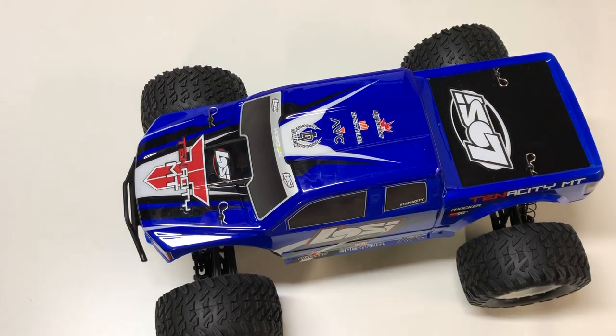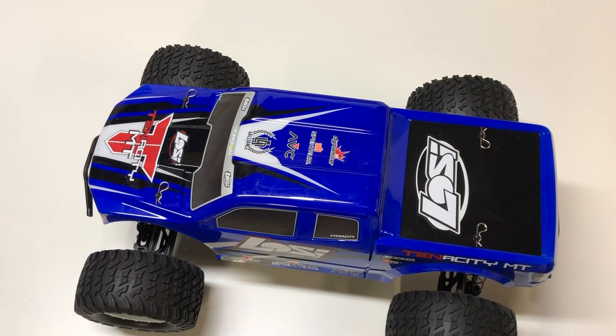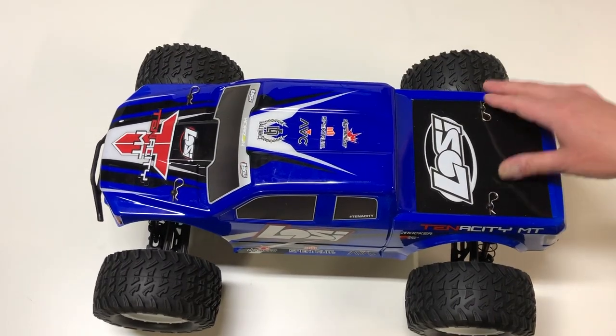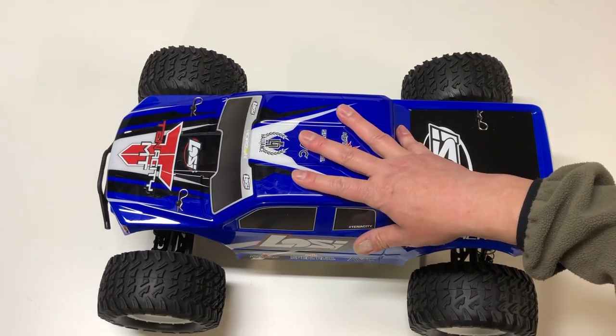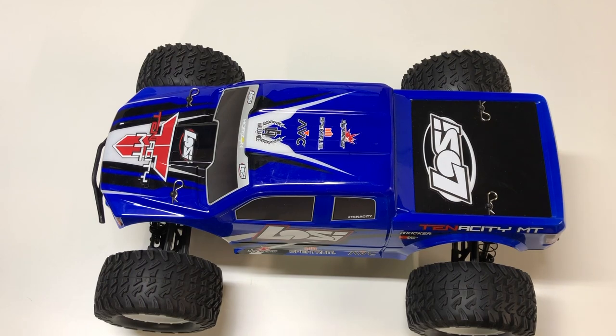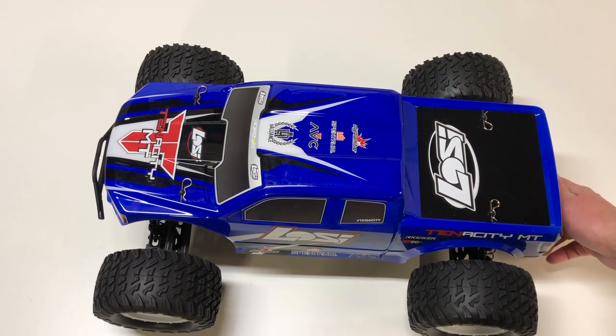And then when the short course truck craze took off, Losi came out with the 10 SCTE, of course. It was pretty much based off of the 8th scale platform, so very 8th scale like design. That proved to be super popular, so they actually came out with the TLR version, the 10 SCTE 2.0, that fell under the race banner. It was a build it yourself kit, and then they came out with the 3.0 later as well.